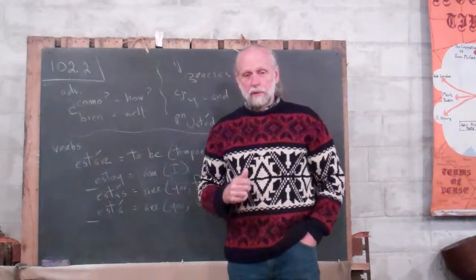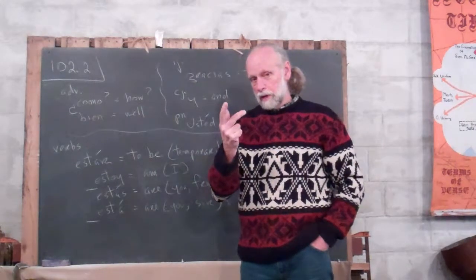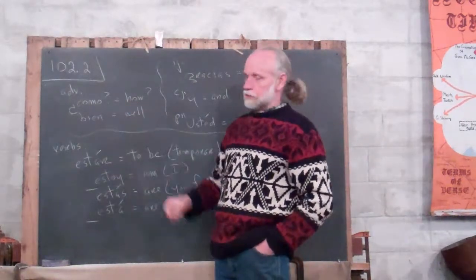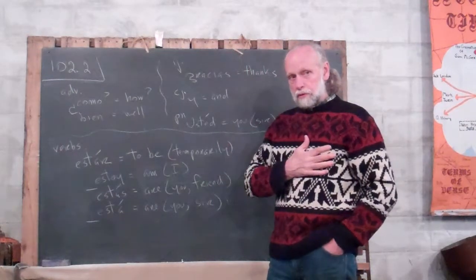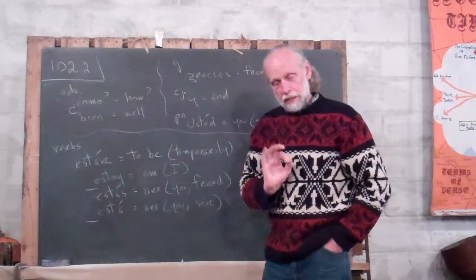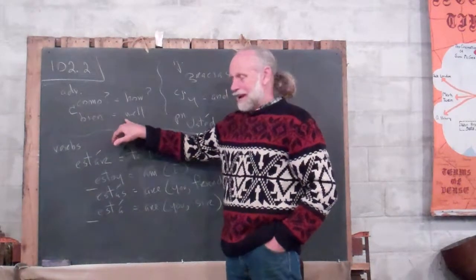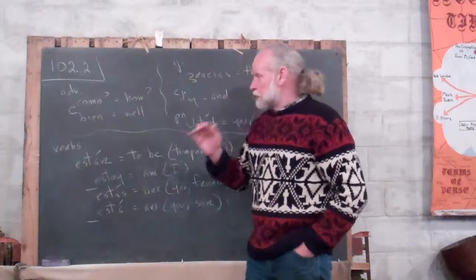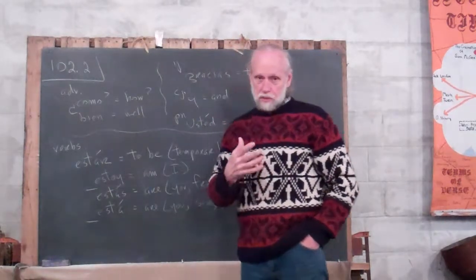Adverbs are words that will ask or answer one of these four questions: how, when, where, or why. This one asks it. How? ¿Cómo estás? And her answer was, estoy bien. I am well. Bien. Now that answers the question how. Bien. And you should write that down as an adverb, and it means well.